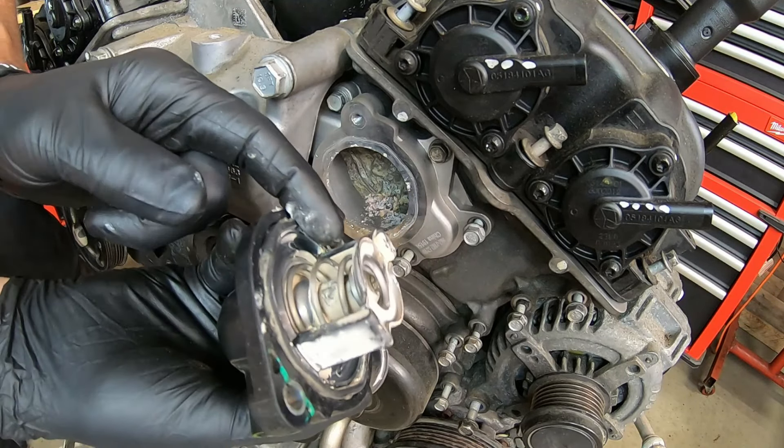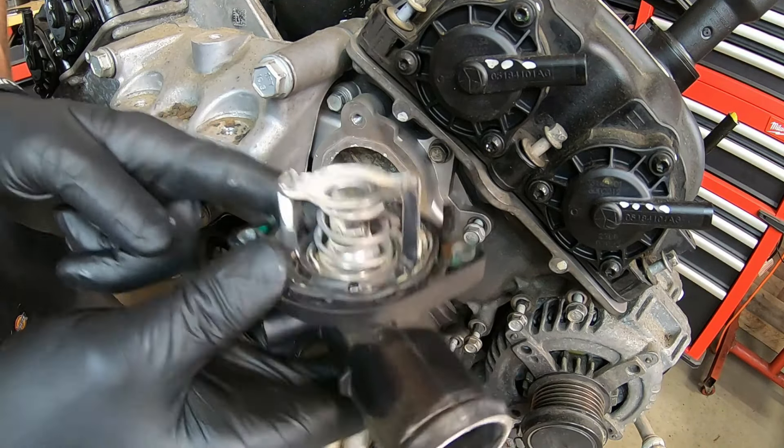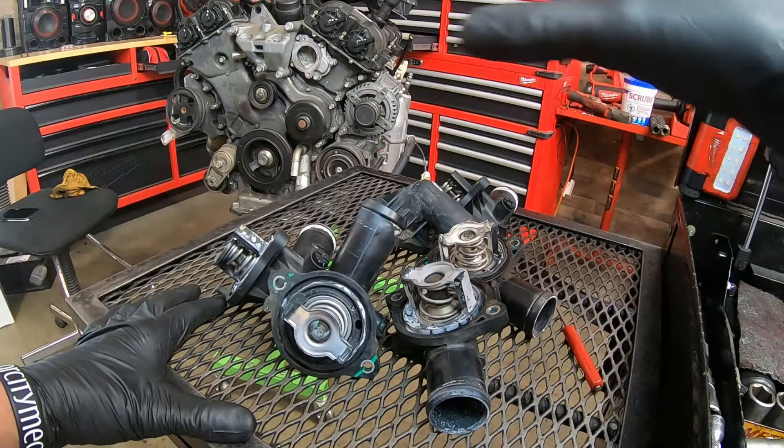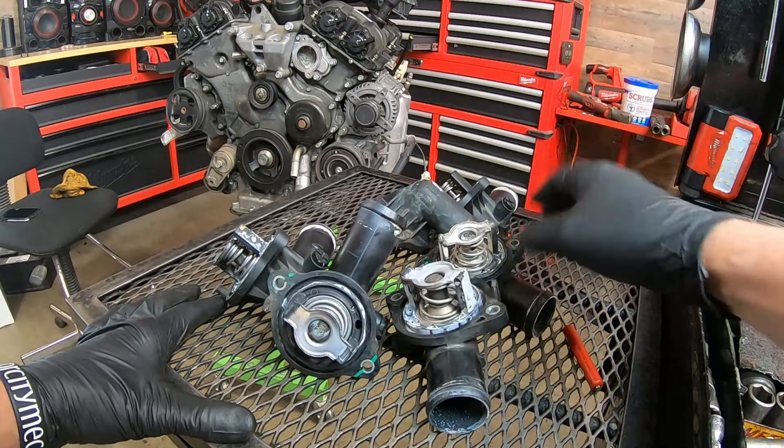To me the Mopar part is much better quality. Yes, this part has failed, but they've revised it numerous times. In this video we're not showing how to replace it, but I want to show you what it looks like and show you a failed one. Since the first of the year I've accumulated six of these thermostat assemblies. One of the common things you'll see on some of these is that little bit of crust starting to build up — on some there's quite a lot more, and on some it almost looks like a hairline crack.